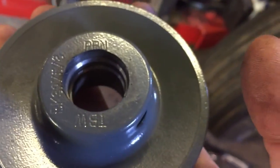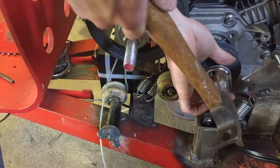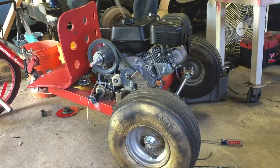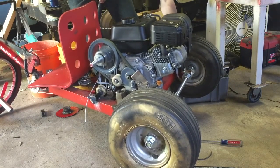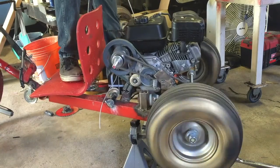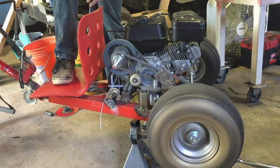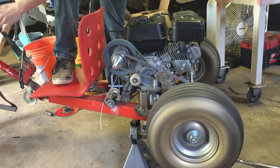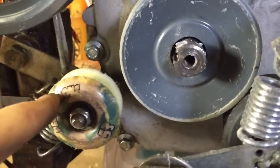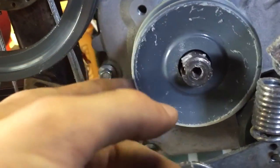Okay, so I drilled this thing out with a step bit. Drilled it out on both sides. So technically it should go in there right now. Okay, so the wheel with the belt on it runs into this pulley.